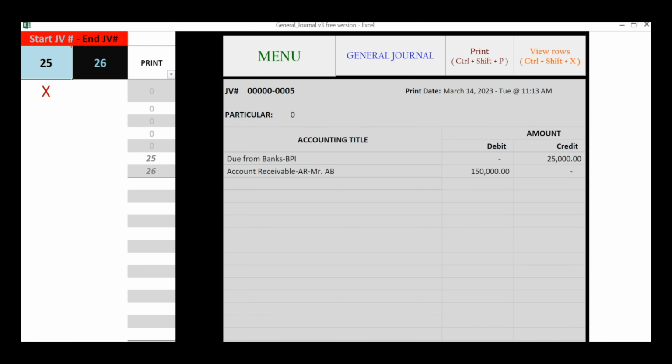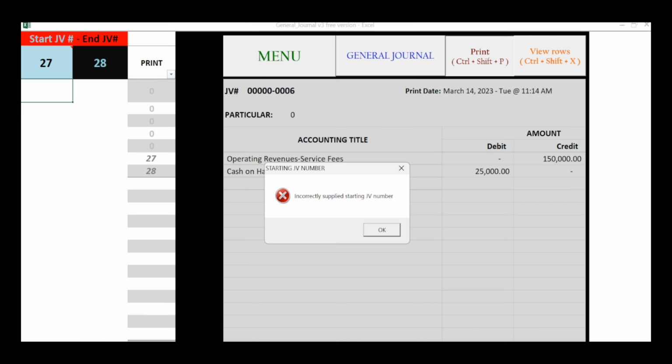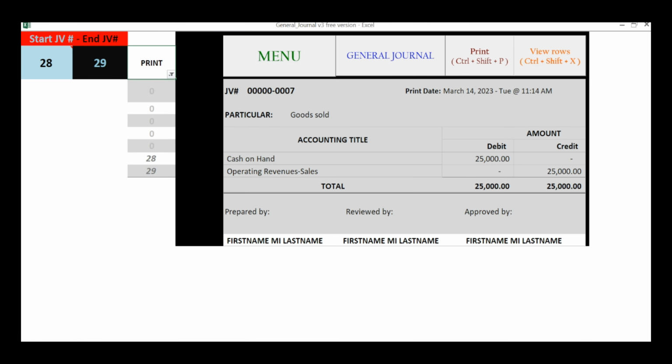Then you will download your chart. So I print 6, the right one is 6. If I type 27, going through this, it shows incorrectly supplied. If I type 29, printing this shows incorrectly supplied. If I have 28, by clicking this, yes, it's the right one. So GB7.